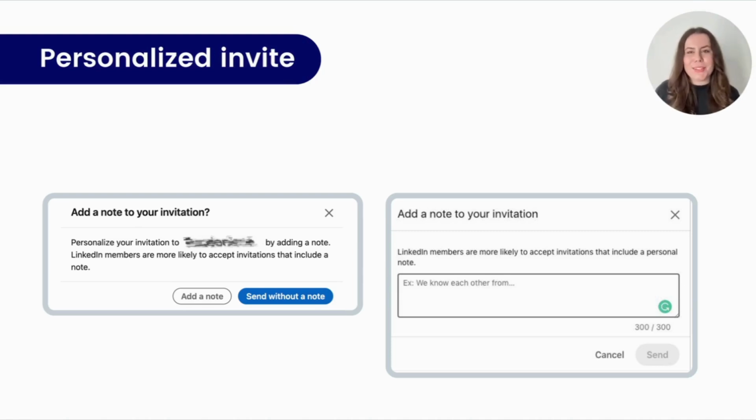You can use this function to stand out from the crowd and really grab that person's attention. Try to be short, say hello, say why you're inviting them, or message already with some kind of proposal if you see that there's a place for that.